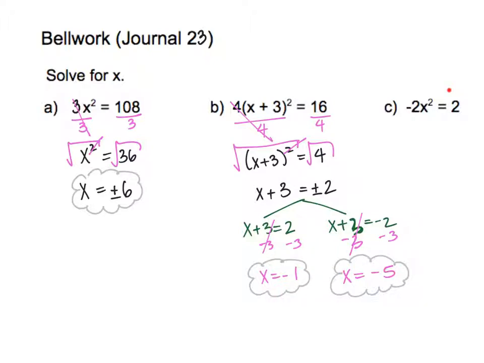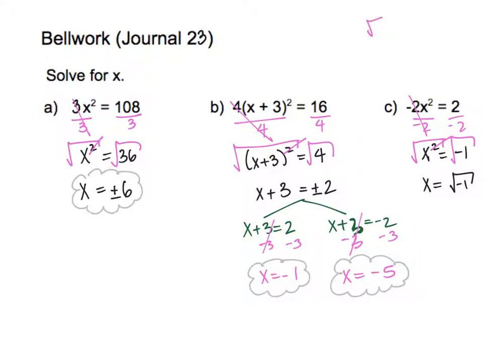Let's try out this last one. To get x squared by itself, we first need to remove the negative 2. So I'm going to divide by negative 2 — that cancels. x squared equals 2 divided by negative 2, which is negative 1. To get rid of a square I have to take a square root. But this one's interesting: the square root and the 2 cancel leaving just x, but then what is the square root of negative 1? If I try to decompose it with a factor tree, the only thing I can think of is 1 times negative 1. These are not identical pairs, so I can't bring it out of the root.